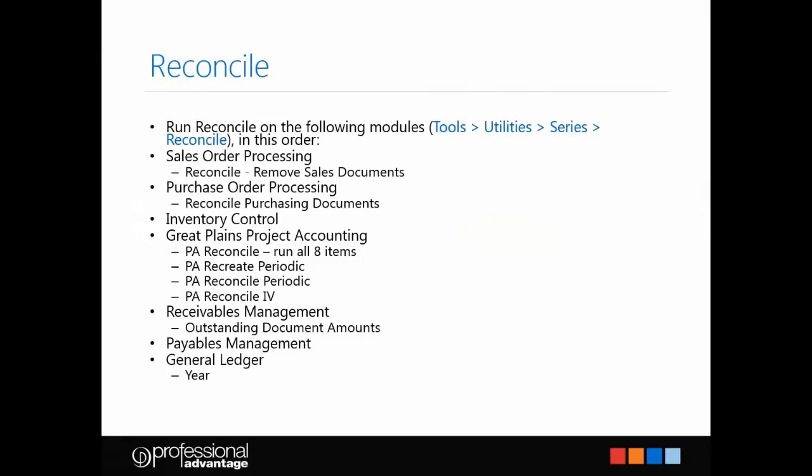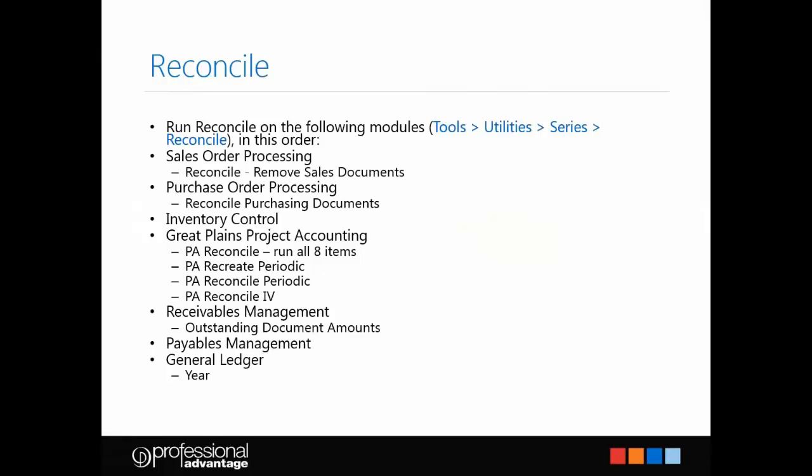So it is recommended we also do the reconcile process for all the modules you're using. For example, if you use sales order processing, purchase order processing, inventory, project accounting, receivables, payables, and general ledger.